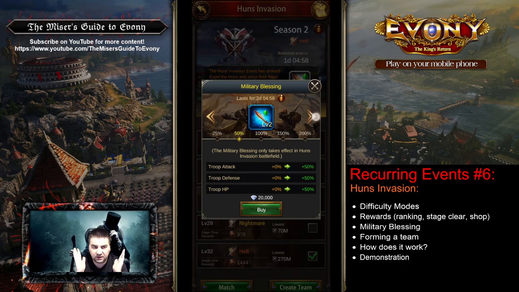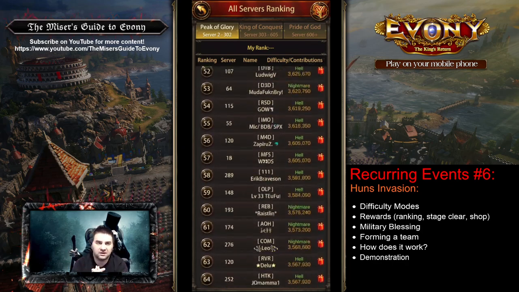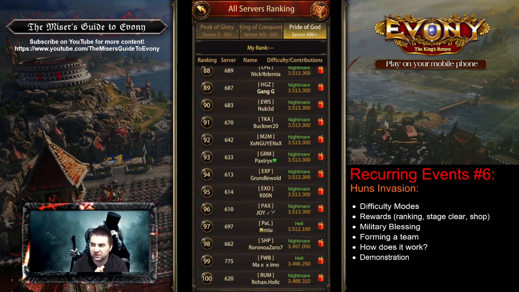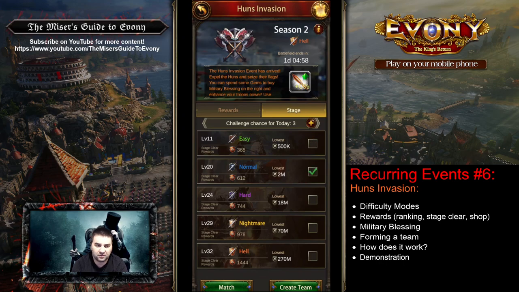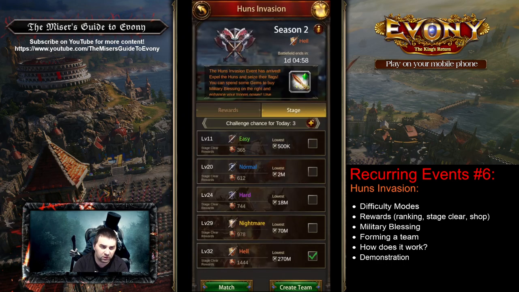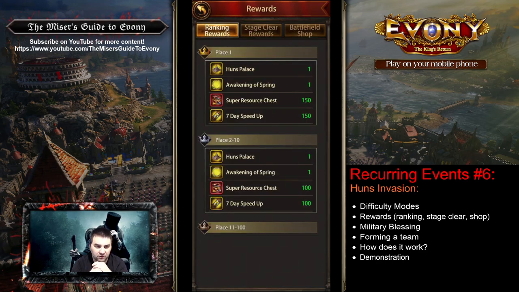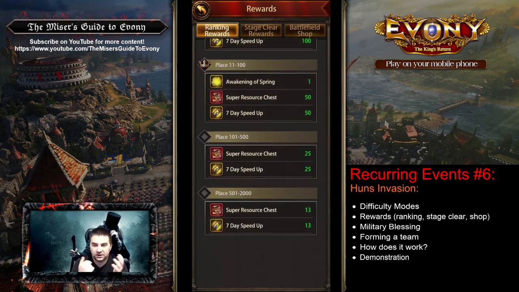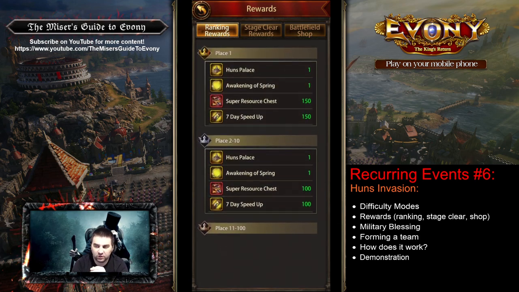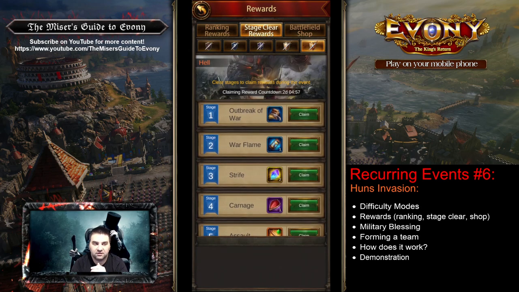In today's recurring events video, I'm going to be talking about the Huns invasion. Now, the Huns invasion was actually released over a year ago initially, and it was very much the same. They took it down because there were some glitches and some things that they wanted to work on, and they've just released it a couple days ago, and really it's very much the same as it was before. There's a couple slight differences, and yes, there are still some glitches.